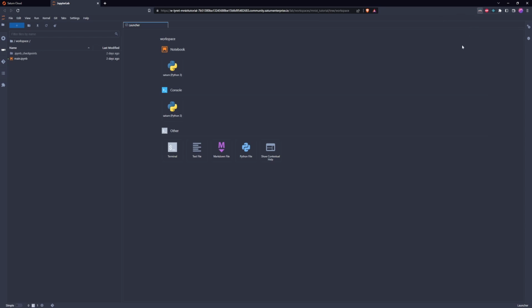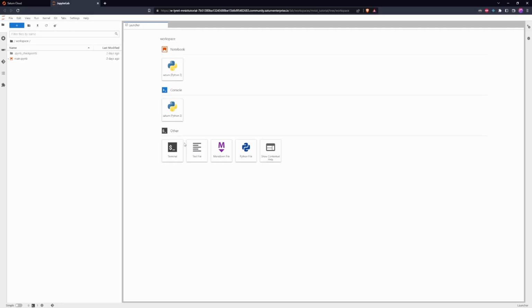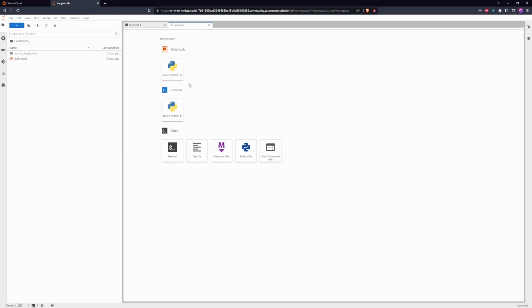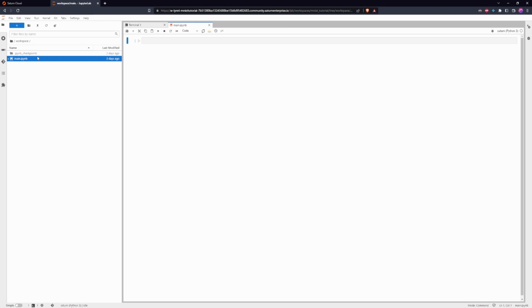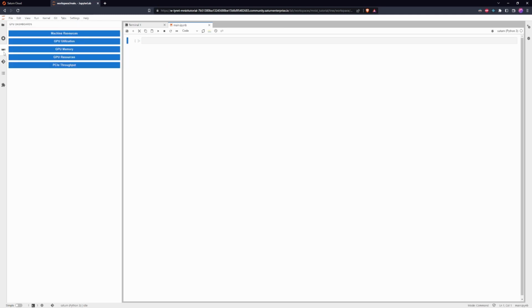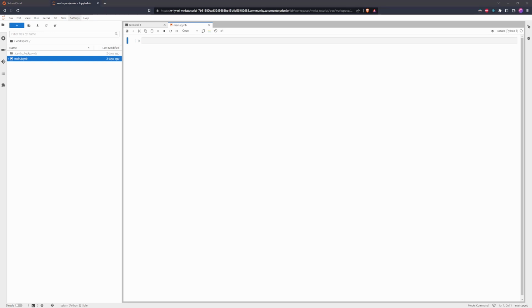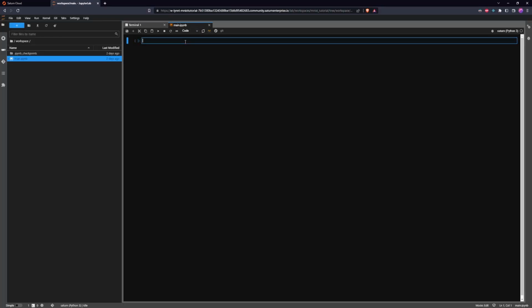So let me go out of dark mode here. You can go to terminal. You can open up a new notebook, which I've already done here. And yeah, so you just click this and give it a name. You can also connect to a Git, look at the resources, and install extensions. Okay, first things first, we're gonna set this to dark mode, go to theme, super light dark, and let's get started.